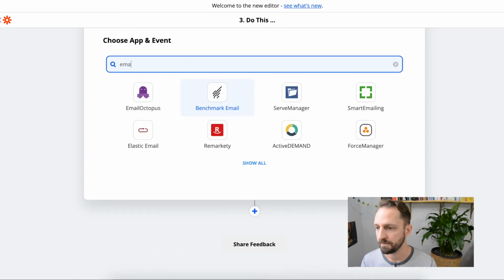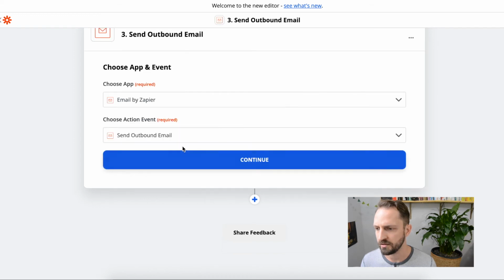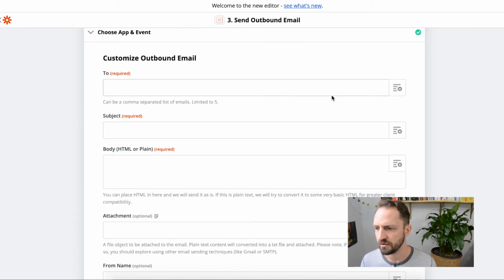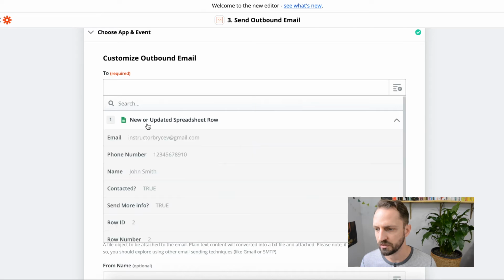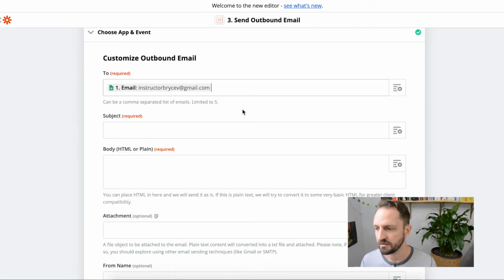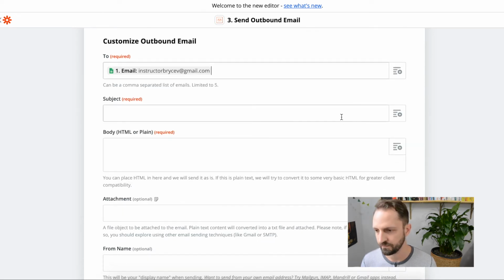an email. Send outbound email. The to field is going to go back to that spreadsheet, and we're going to click the email there. The subject line is the information you requested.